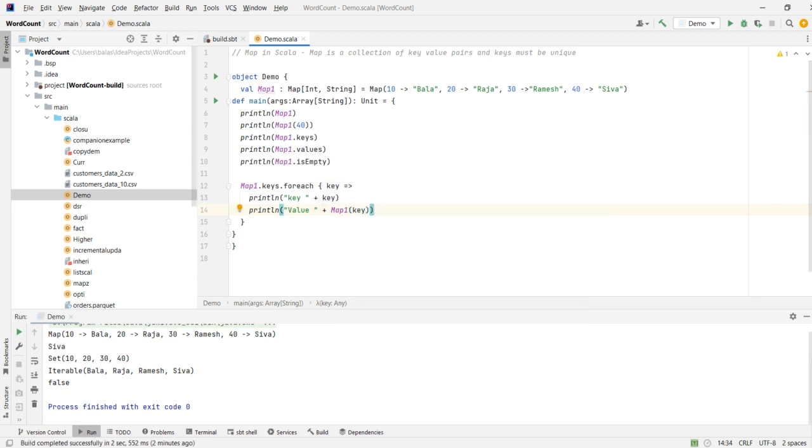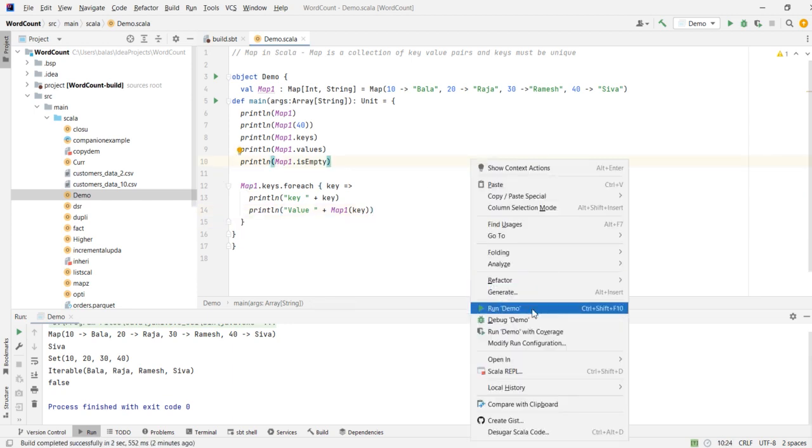Now we will run and see whether we can get all the keys and values.